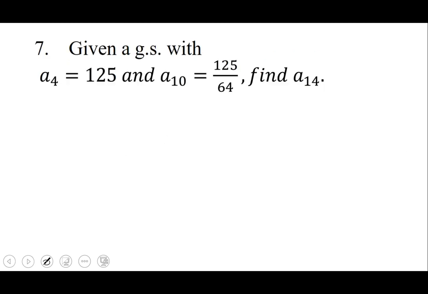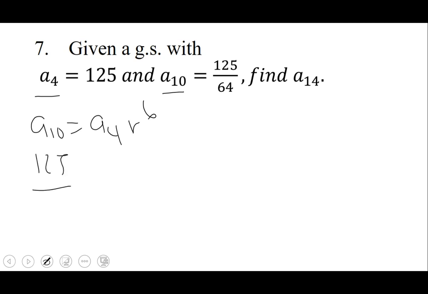What if I tell you that you have a geometric sequence where I give you the 4th term and I give you the 10th term and I ask you for the 14th term? This is actually going to look very similar to what we did back with the arithmetic. You have the 4th term and you have the 10th term, so you're going to set up a relationship between those two things. The 10th term of a geometric sequence is equal to the 4th term times r to the 6th. You would have to multiply by exactly 6 common ratios to get from the 4th term to the 10th term.